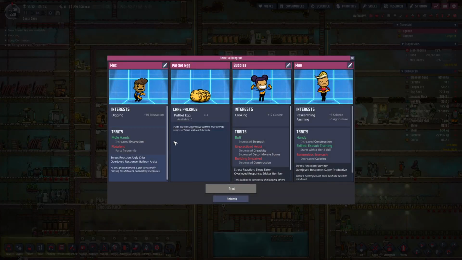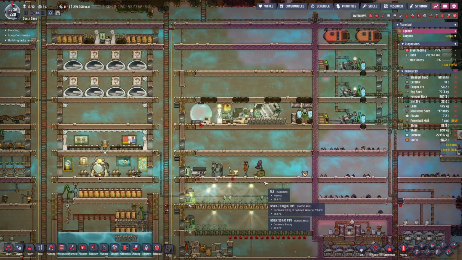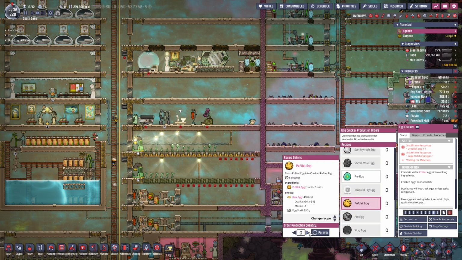hold on a second, my brain, I think because we went to the other asteroid, we now have the option to get puffs and pufflets and stuff. I'm not super interested in those, so I think we'll just turn them into omelets for now. Puffed laid eggs.